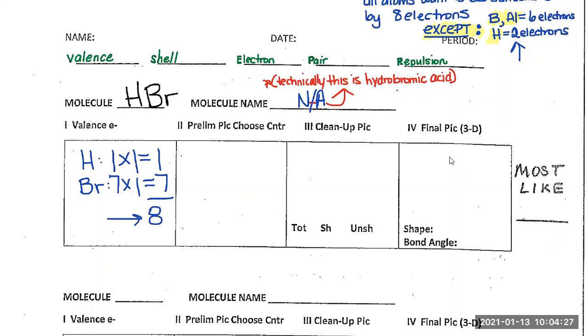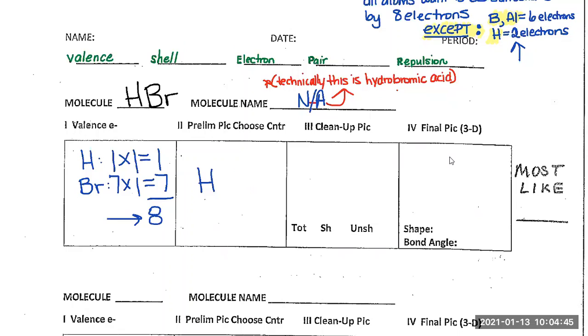What does that tell us? That means we basically have 8 valence electrons. In our final drawing, we should see 8 valence electrons. That's how many we have to work with, and they all need to be in our drawing. So there's only 2 elements here, so really simple. You just put them side by side.